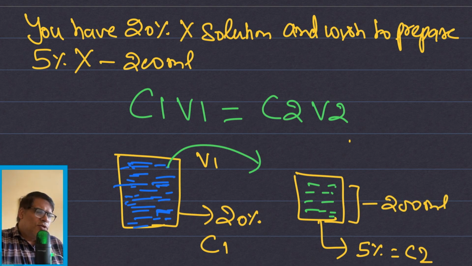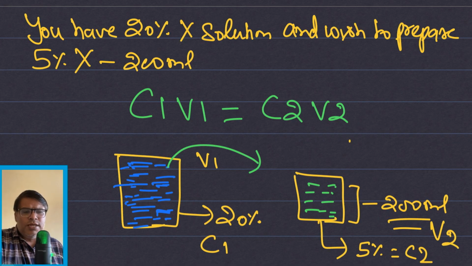So here you can play with whatever you have in front of you. If you have a different situation in the lab, let's suppose you want to prepare 10 ml, or 20 ml, or a different concentration, just by using this relation C1V1 = C2V2, you can solve this. Now try to see here how we can solve this problem easily.